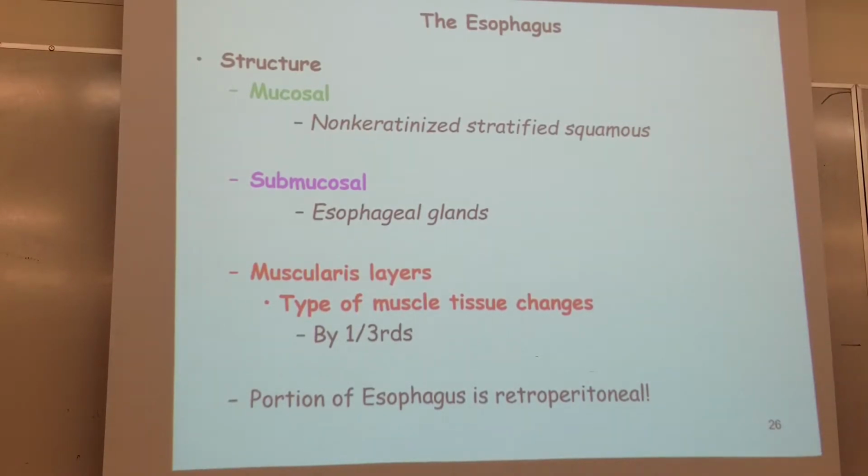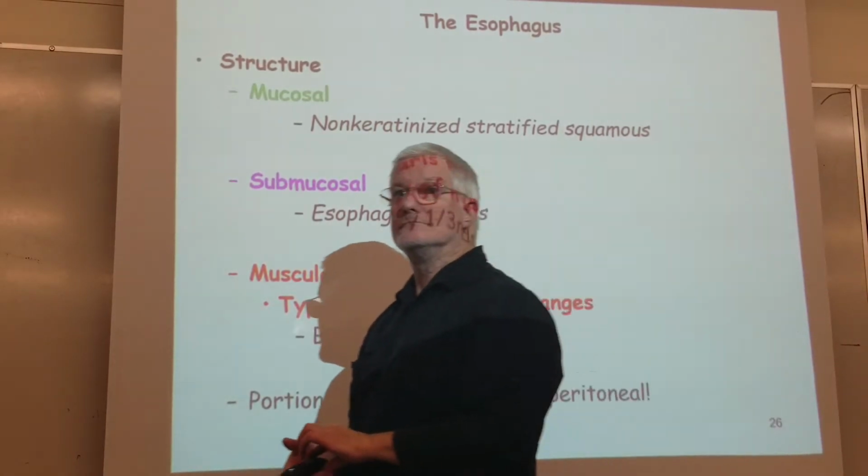So if I make my hands the model, this is pure skeletal, and this is pure smooth. So there's my overlap. First third, second third, and nothing but pure smooth muscle at my stomach layer. It's a normal muscularis externa.